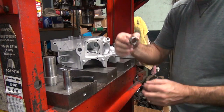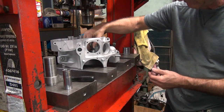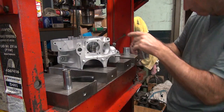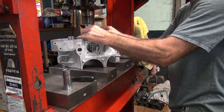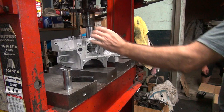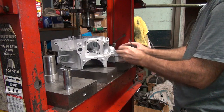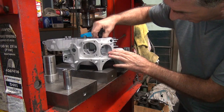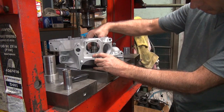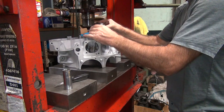Put it in. The round side goes in, the flat side goes out. In case you didn't know that. So I'm going to try this one more time. Some reason it's like it's supposed to be right now. Looks like you got burr on the side of that case too, I didn't notice.